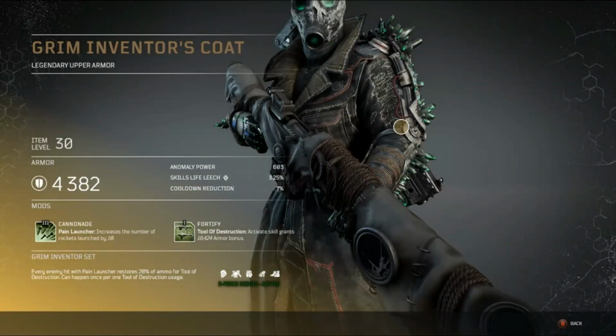We then have the Grim Inventor's coat. So with this one, the first mod is Cannonade. This particular one, it buffs Pain Launcher, increases the number of rockets launched by 10. I've actually seen some mods that can increase the damage the rockets do. Put the two of them together and you're going to be doing a huge amount of damage. And then you have Fortify, so when you use Tool of Destruction you activate the skill and it grants you an armour bonus.